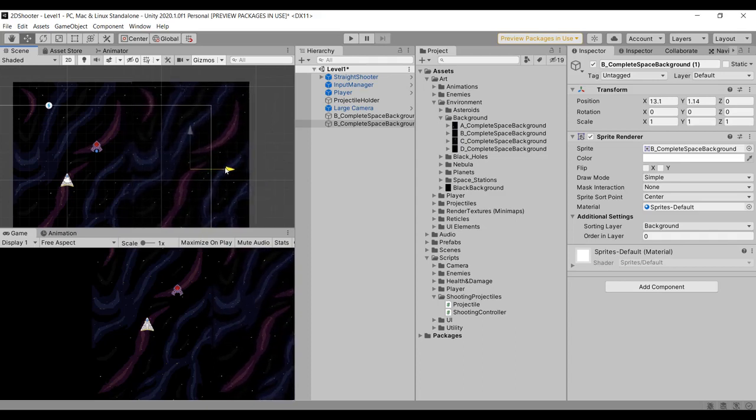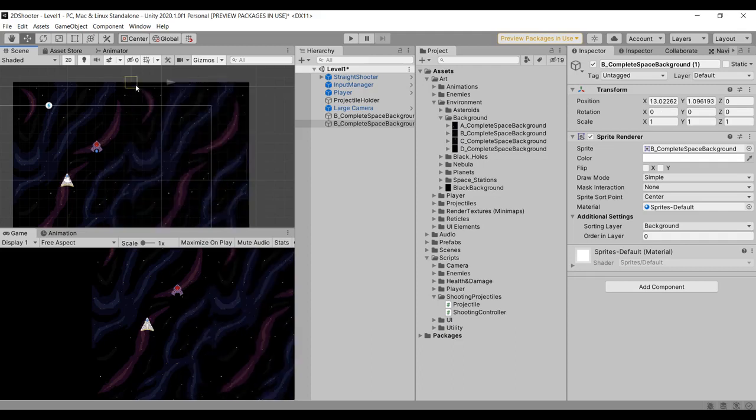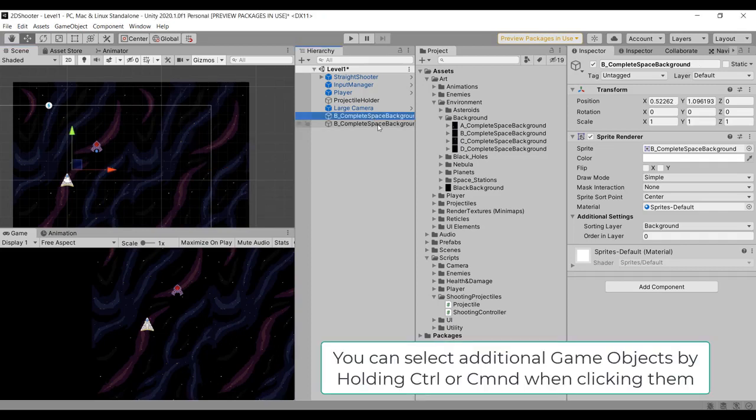And just to make sure that our background pieces are actually touching, we can use the vertex snapping hotkey, which is to hold V down and then drag one of the edges of the background, and we can make sure they are aligned with each other. And we still have a little bit more background to cover, so I'm going to go ahead and select both of these backgrounds and duplicate them.